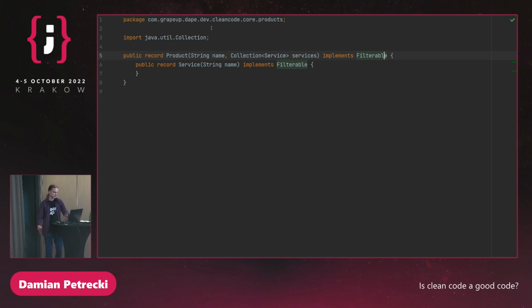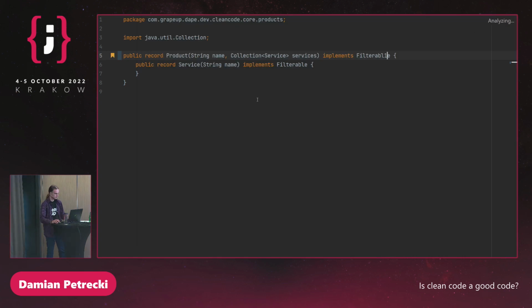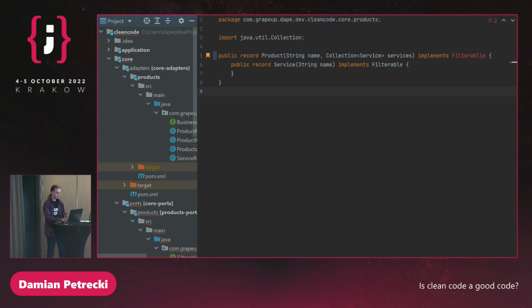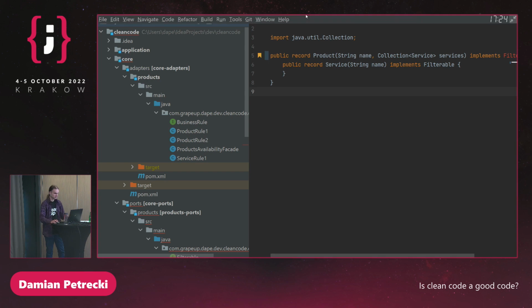So maybe I will just make the... Can I? What? No, I can't. Okay, is it more readable right now? I still think it will be an issue for me because I need to switch branches and compare it. Okay, we'll see. Maybe it will be good enough.